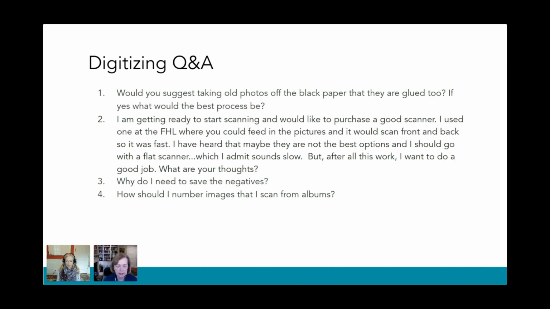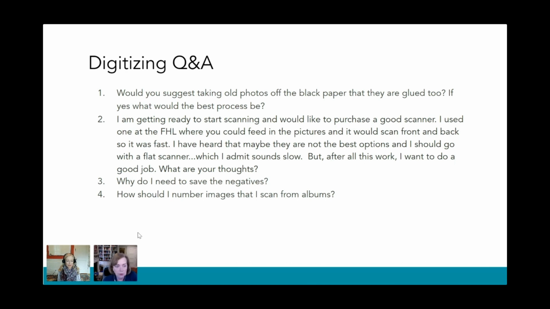If you just can't stop yourself and you just really want to take them off that black paper, you must photograph each page so that you don't lose the context of the images, so that you can recreate it on another page, an acid and lignin-free page. Although there's no problem with keeping things in a black paper album, you just wrap them in a clean piece of muslin fabric and then put them in an acid and lignin-free box.